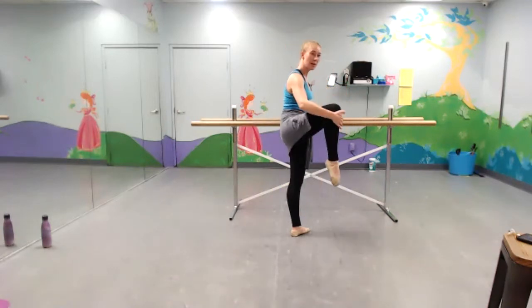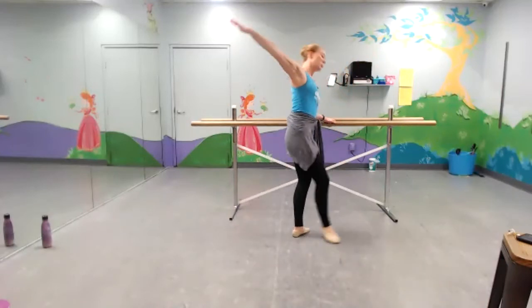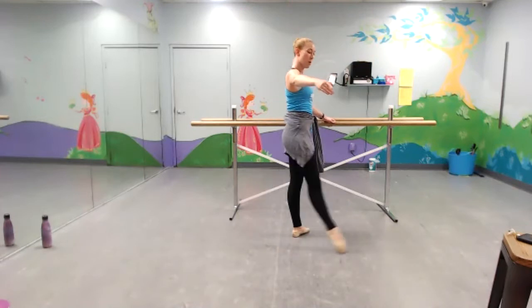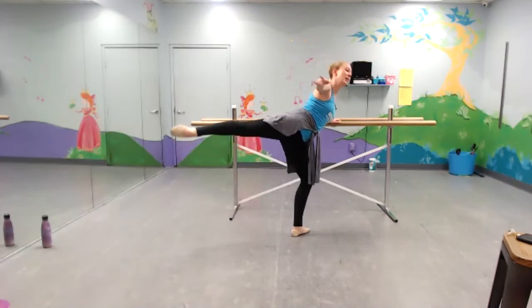Lift the knee. You can even grab that leg if you'd like. Reverse it. Plie. Four. Going en dehors, de jambe. Here we go. Plie the standing leg.